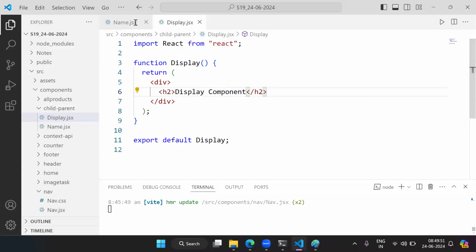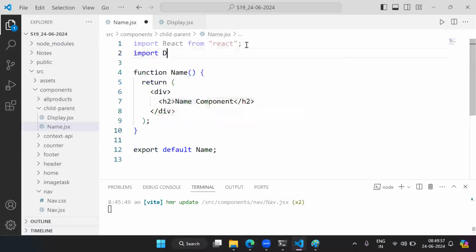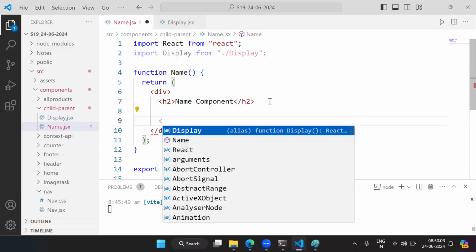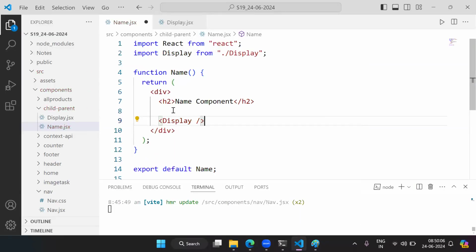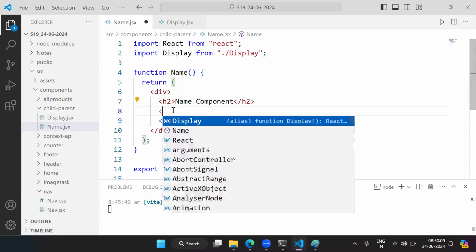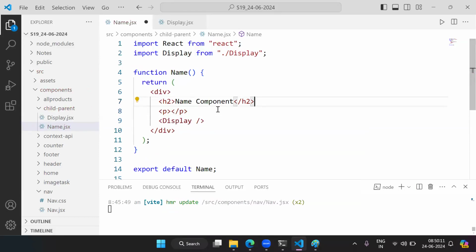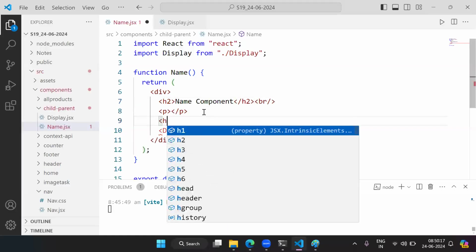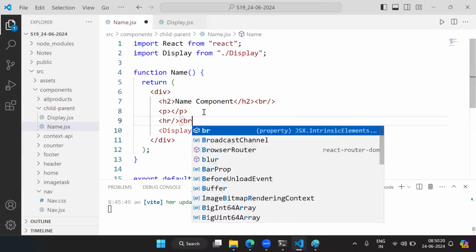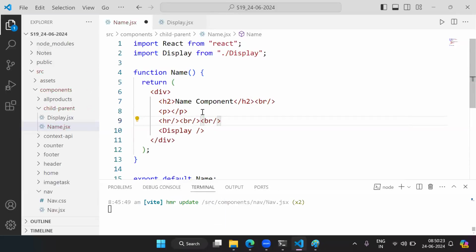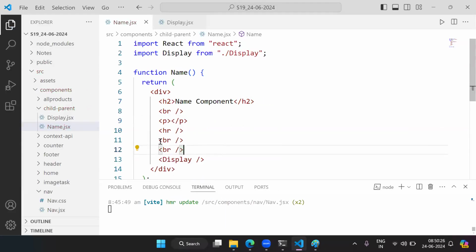Now the display component I want to make a child of the name component. So here I will simply import the display component, and somewhere here I will render that display component. And inside this same component, let me take one paragraph. Let me save it. Let me add this BR tag after this paragraph as well.